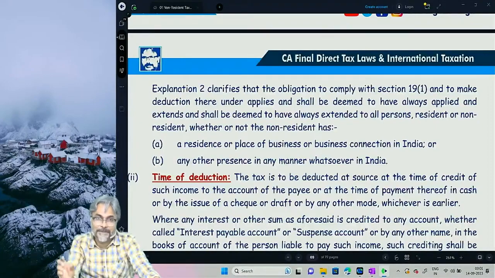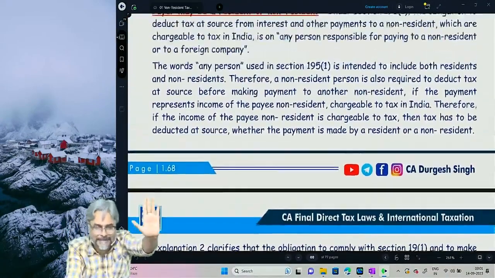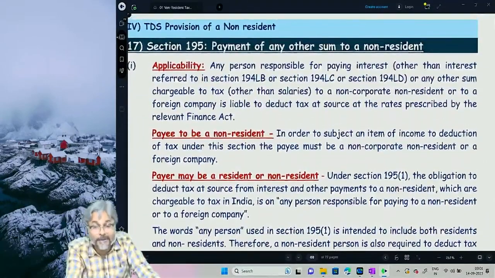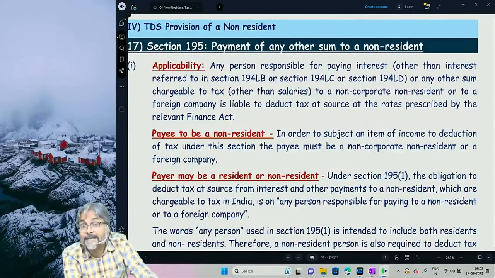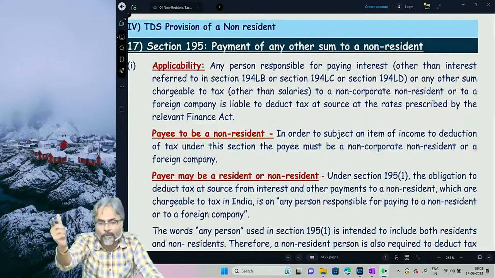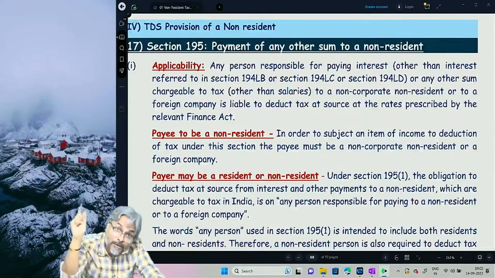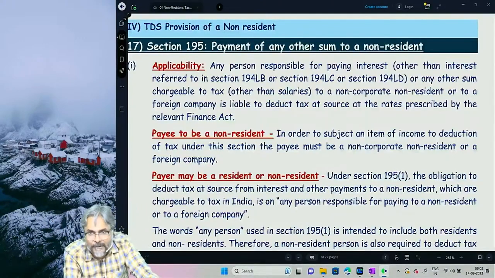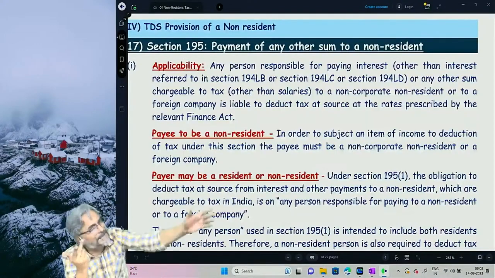This is how you have to think. So, chargeable, if I may push you to write for this, what will you refer to? Or any other sum chargeable to tax? In the bracket, can you write next to that itself: that is section 9. Refer to section 9. To establish whether the sum is chargeable to tax for a non-resident payee, which section will you refer to? Section 9. The simple things, so everyone will know if it is chargeable or not.